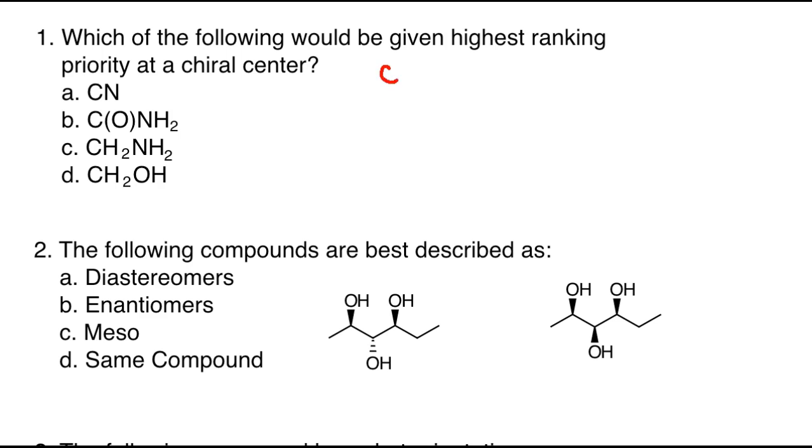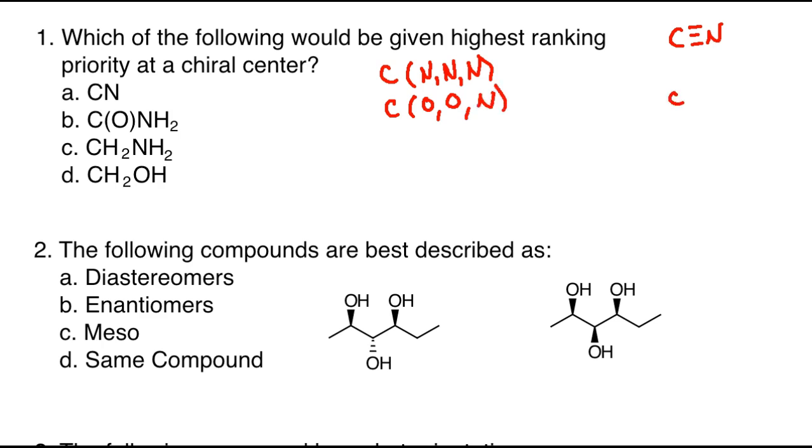They all come from a carbon, so it's going to depend on what the carbon is bonded to. In the case of cyano, we really have a triple bond like this when we deal with nitriles. So it would be N, and then remember the triple bonds get counted each time that you repeat the bond. So as far as ranking is concerned, this would be 3 nitrogens. Right? Now, the next carbon, which would be the amide in selection B, is going to be oxygen, oxygen, nitrogen.